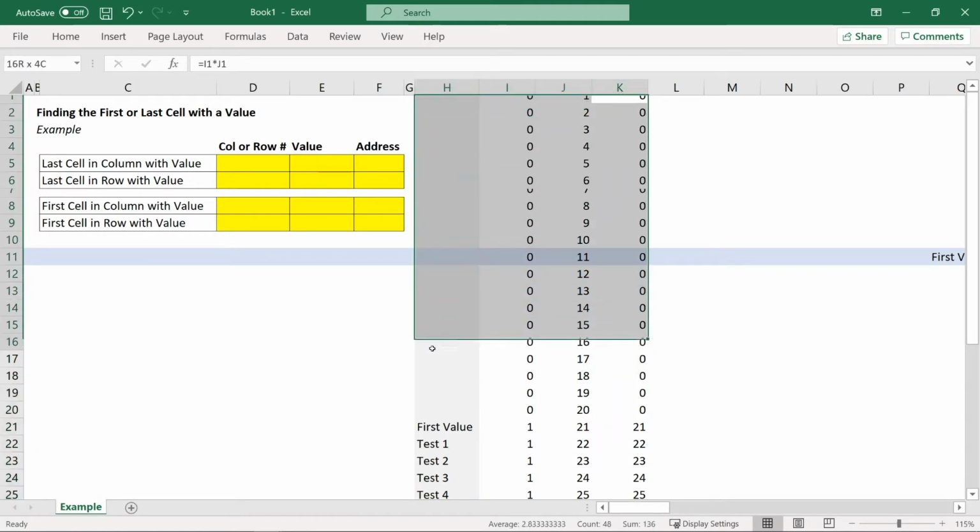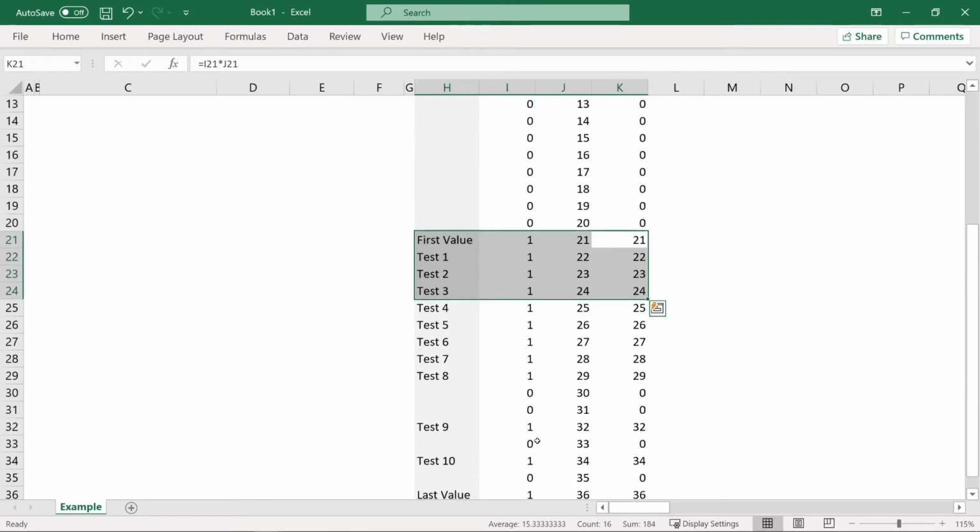Zeros corresponding with blanks in column H, and then row numbers corresponding with values in column H. And by looking at this, we can see the result we want to retrieve is 36. The last cell containing a value in column H is located in row 36.